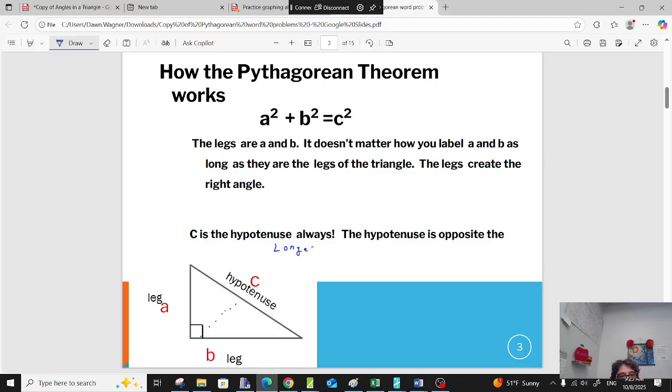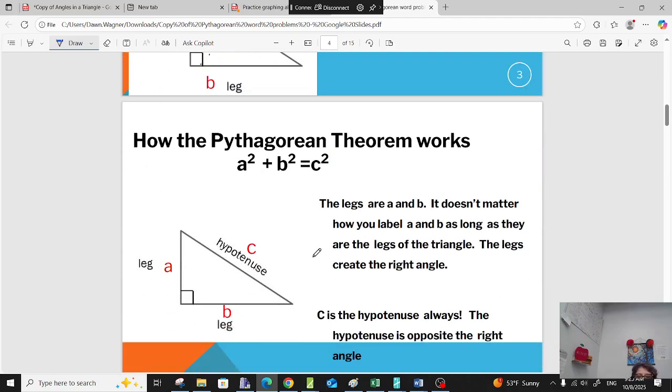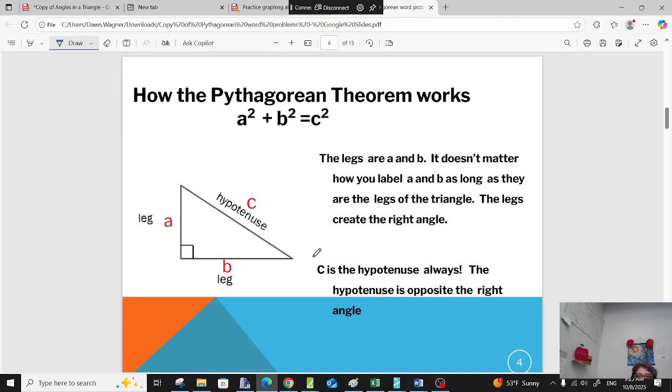Longest side. Oh, this got cut off. Opposite the 90-degree angle. Did yours get cut off on your paper? Sorry. So put 90-degree angle, and it's always the longest side. Have I lost anybody yet? No? I don't like to lose anybody. Oh, here it is again, with everything written. I don't know why I had 2 pages of it written saying the same thing.